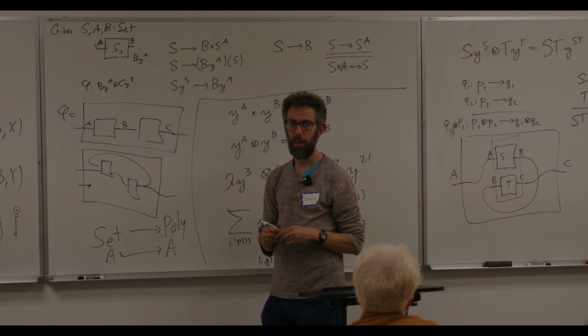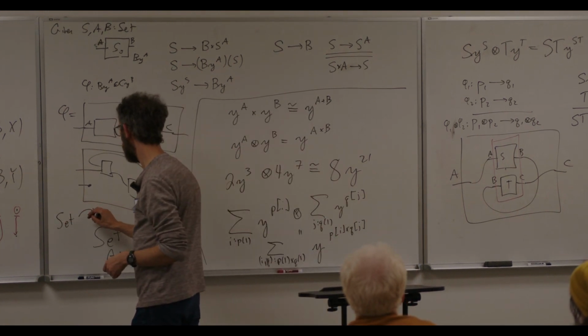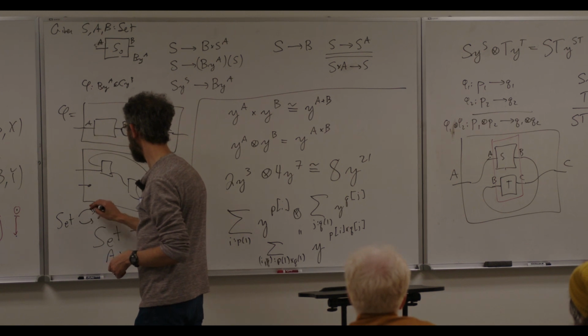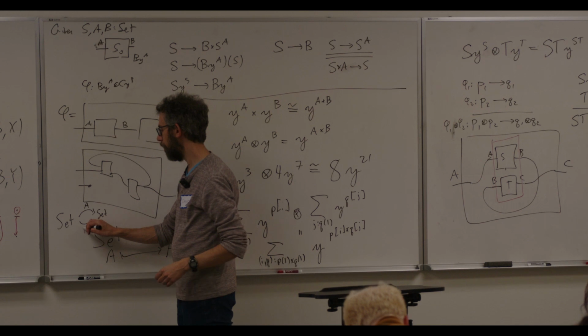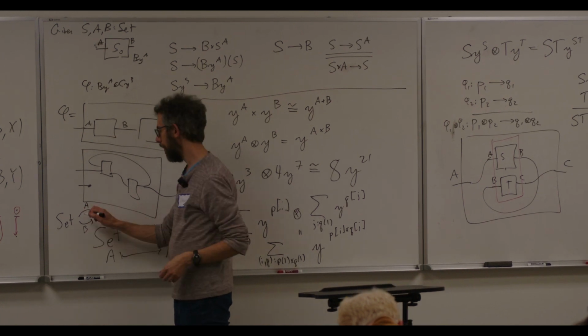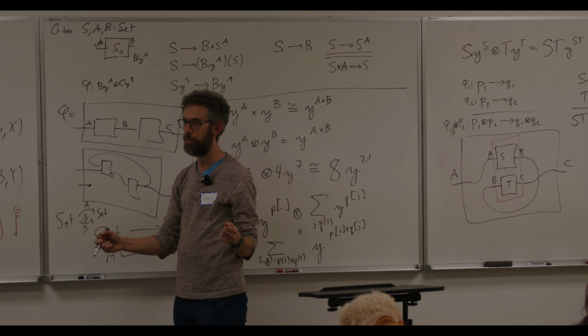Wow. A natural transformation, so yeah, you have two functors from set to set. One is called A. It sends every set in the world to A. And the other one sends every set in the world to B. And you want a natural transformation between them. It's just a function from A to B.